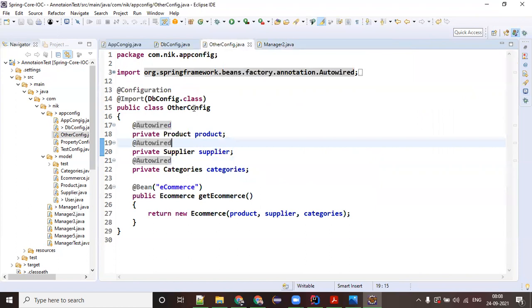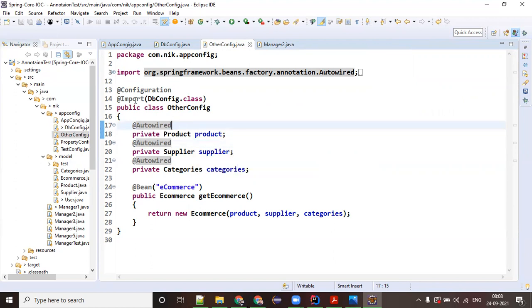So what did you understand here? First thing, autowiring. Once beans are created, you can do autowiring anywhere in the Spring framework. There is no problem at all. But make sure that the bean is supposed to be created before doing autowiring. You cannot blindly go and do autowiring. First bean creation, then autowiring.